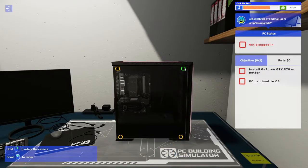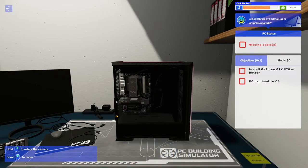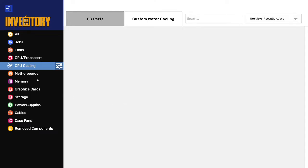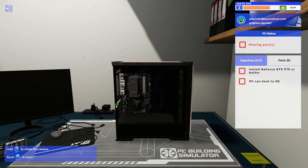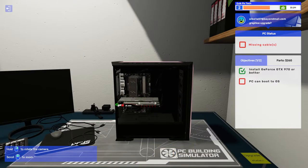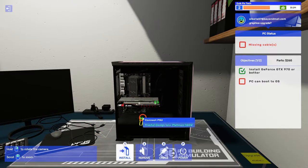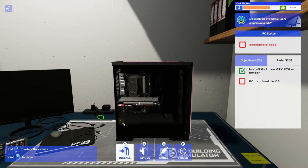A GTX 970 or better. It's got a 750. Alright, time for the 970. Oh, we gotta take the extra PCIe slot out of there. And then here. There we go.